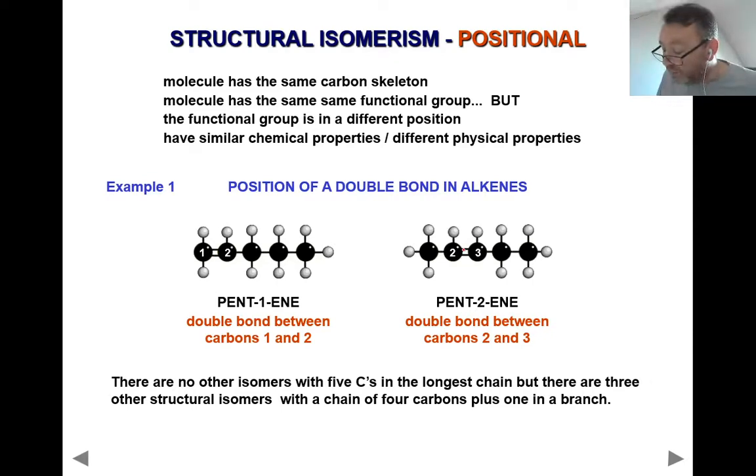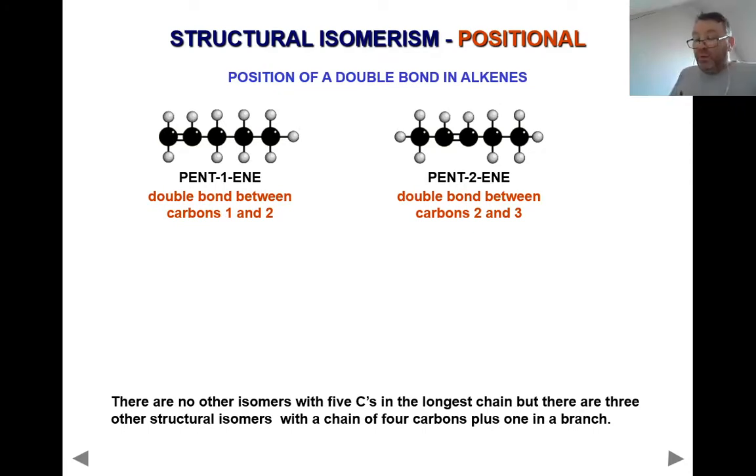And if I was to move that double bond in here, you would think I would get pent-3-ene, but I don't, because I count from the other end, giving the double bond always the lowest possible value. So if I count from here, I get 1. If I count from here, I get 2. But if I move the double bond in here, I've got to count from the other side, which will still give pent-2-ene, same name, same structure, not a new isomer.